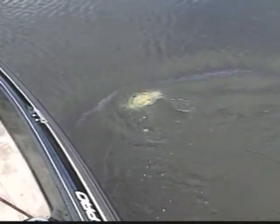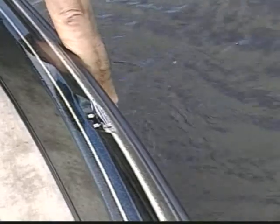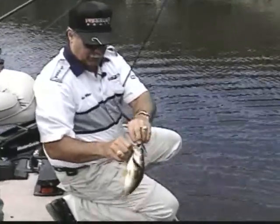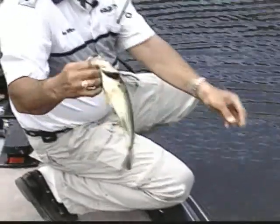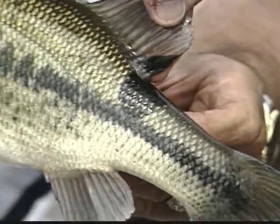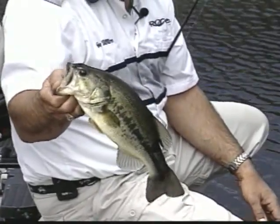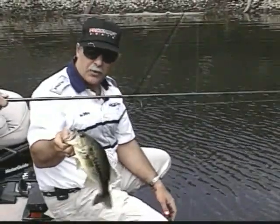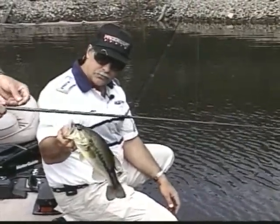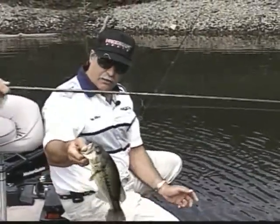Here's one of those fish again with black spots that we talked about - you see that again in the springtime. These spots are a little more prevalent in the spring. You can see the one on the back of him right there. We're looking for quality fish, and this is a good keeper fish. Eight of these could possibly win a tournament sometimes, but in most cases early spring down here you need a two-to-three pound average at least to be in the money. Just because that fish has black spots, it is a healthy fish - very healthy, very active.